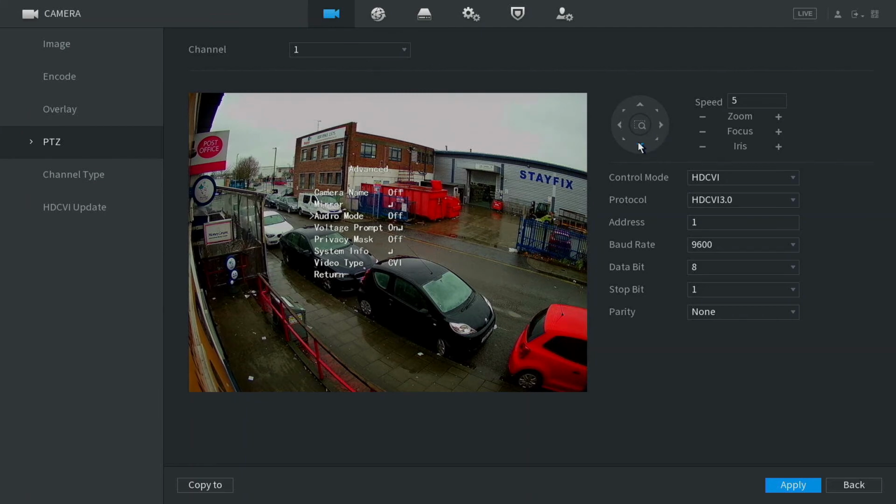Simple as that. Now go down to return, hit plus, and now go to exit, hit the plus again, save, hit the plus again, yes, and now the audio is disabled on the camera completely. No recording, no live audio, nothing. And you can just turn it on in the same way.